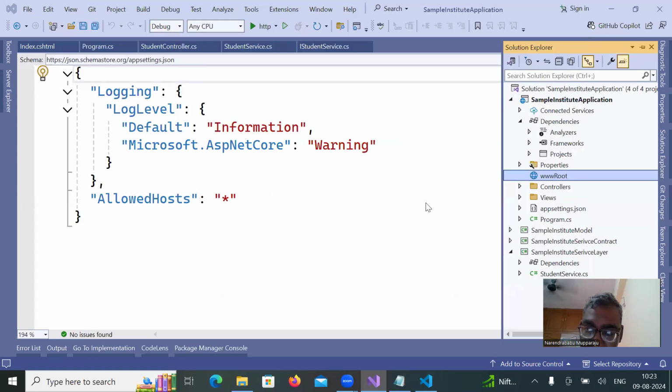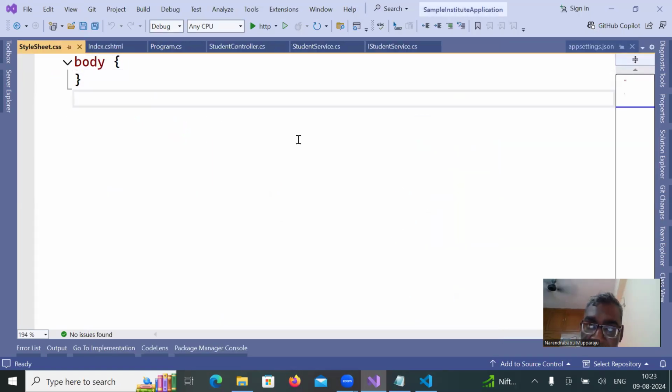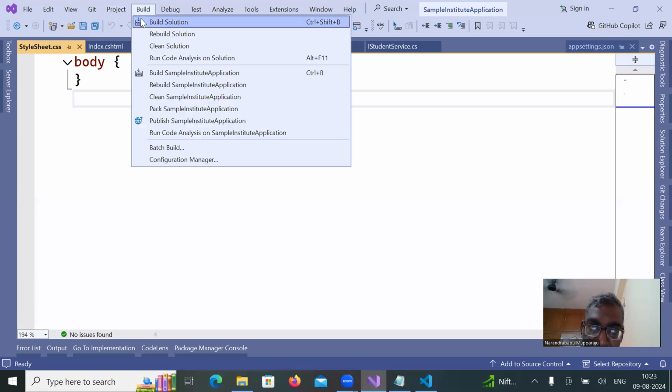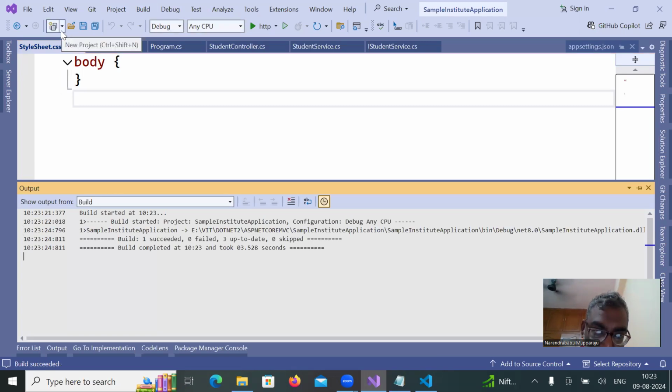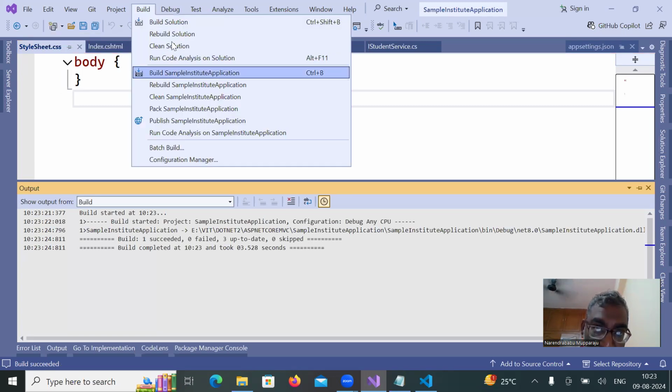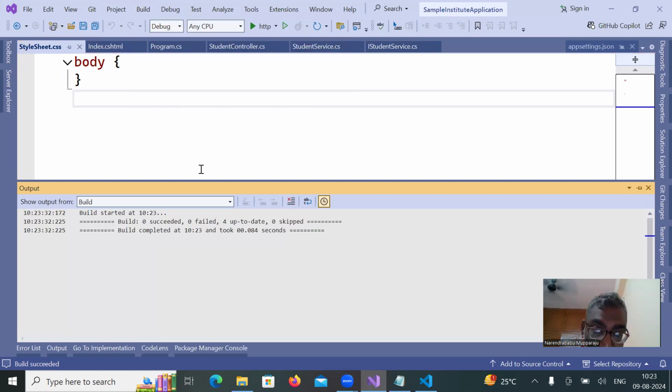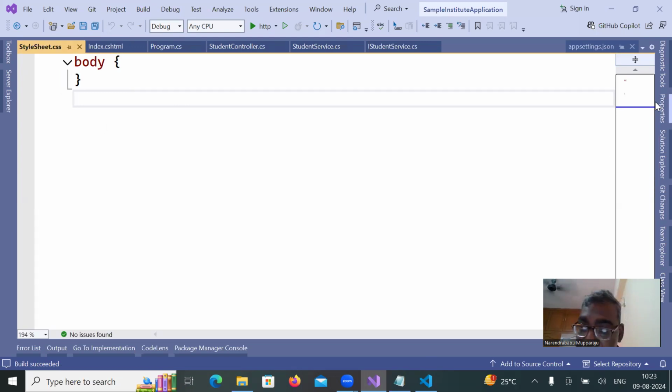Just click add. Once you added, build the project. And you can also build a solution. There will be two ways: build a solution and build a project. So you can use build a solution so that it will build everything.